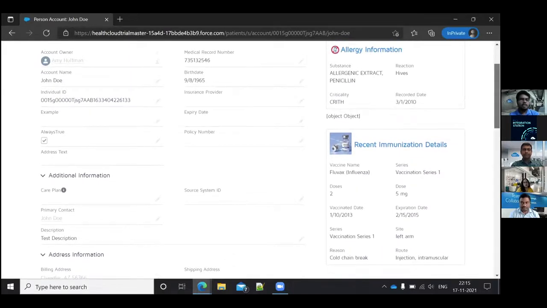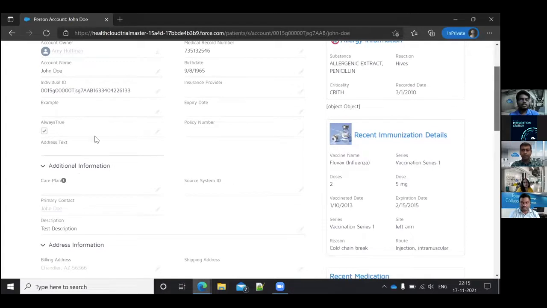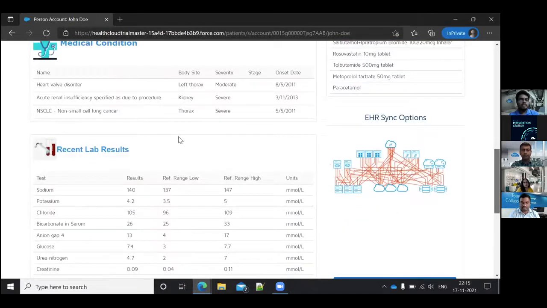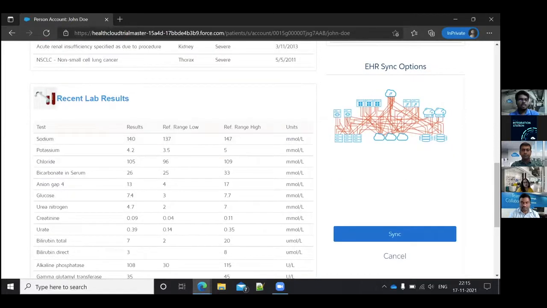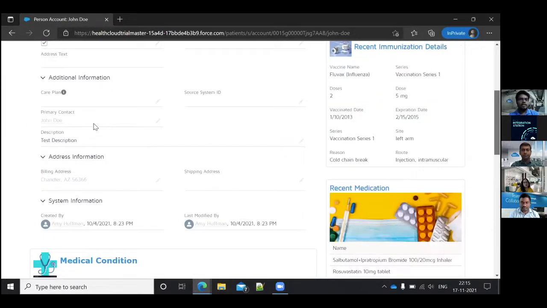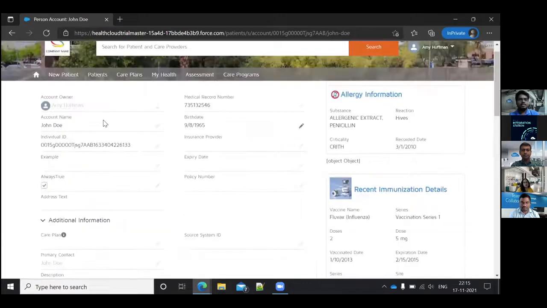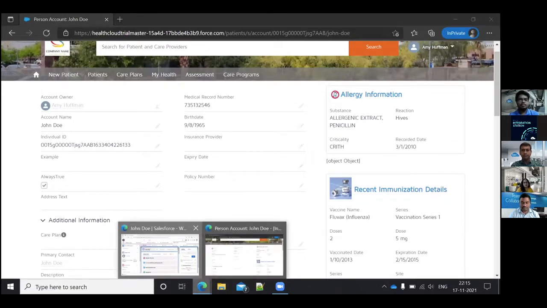At the moment when we click it, this real-time data gets stored under our Salesforce Health Cloud environment, so that we are keeping the health history of this particular patient. We can either share it with another care provider, or use it when the same patient gets admitted to the same hospital. Let me show you how it is used in the Salesforce environment.